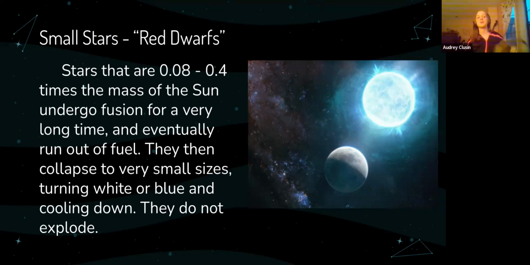They turn into things called white dwarfs, which you can see here. You can see it's kind of the size of the moon-ish. And it's a cloud of gas that is glowing white because it's really hot, but it isn't actually doing fusion. It's just kind of sitting there. And it cools down over the course of its life. So it's just sitting as a white dwarf, which is a little bit boring, but basically it's not big enough to do any sort of explosion, but it's a little bit bigger than a brown dwarf, so it's going to look a little bit brighter.